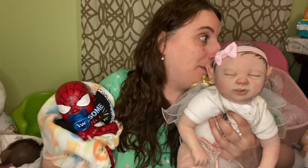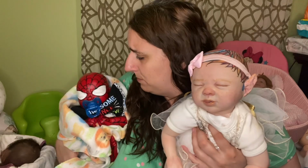But here's the thing. I have these beautiful alternative babies, and not once have I dressed Peter. Well, I feel like Peter would look good in primary colors, right? Blue pants, red shirt, something like that. And I have all the baby colors, but maybe I can come up with something because I think I got a pair of blue jeans. As my dad says, a pair of dungarees. So maybe I'll put Peter in something like that. And then she's my little princess, my little fairy, so I try to put her in something whimsical if I can. I don't touch these babies, but I have to remember that I got them because I love them.